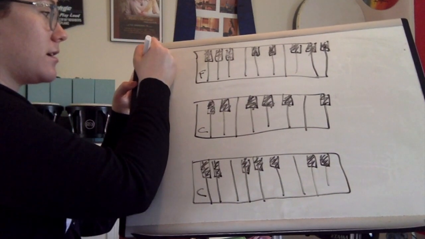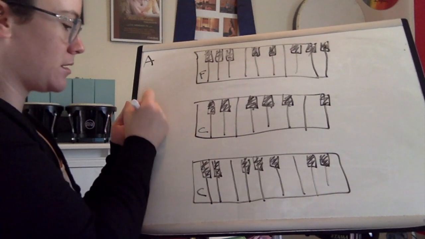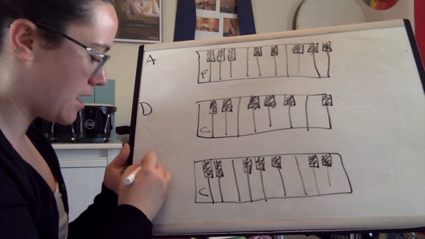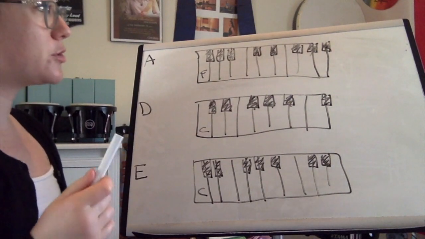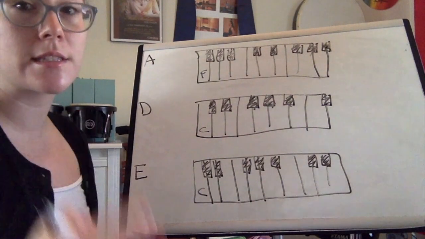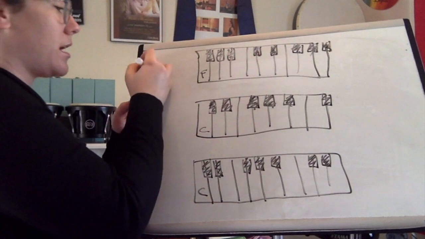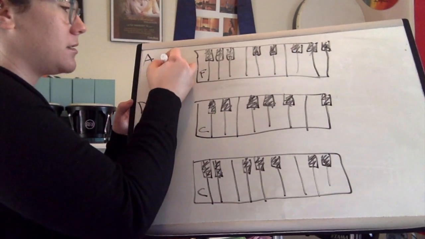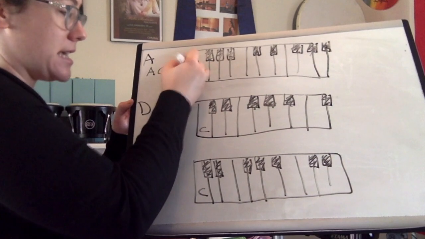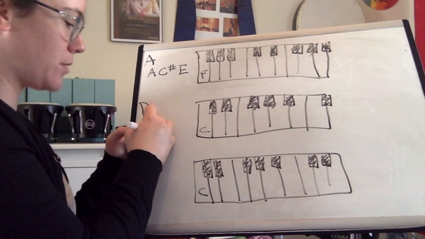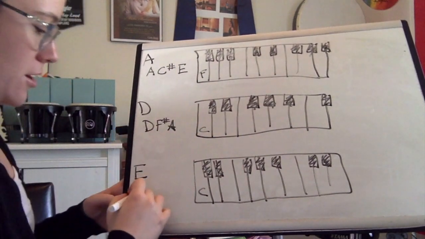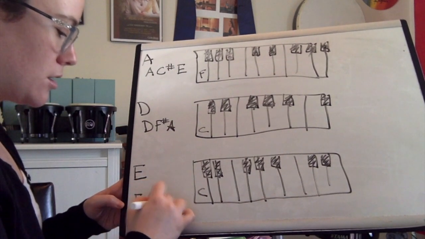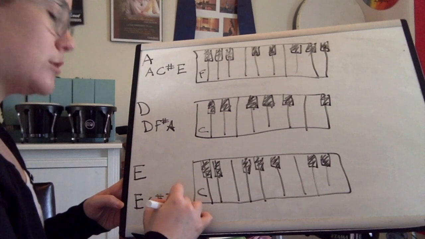So our 3 different chords we have for the A major blues are A major, D major, and E major. Okay, these are the 3 chords that we're doing. So the 3 notes that are inside of those chords, right? For A major, we have A, C sharp, and E. For D major, we have D, F sharp, and A. For E, we have E, G sharp, and B.